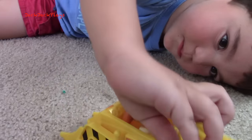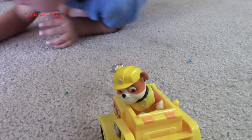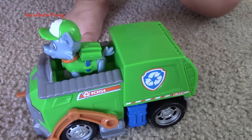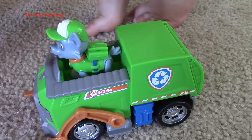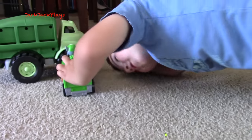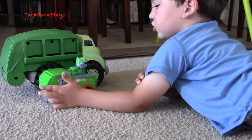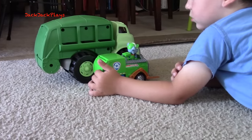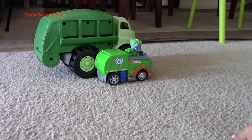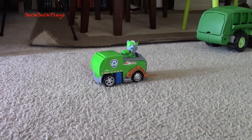Look at him spin around. Let's get Rocky. This guy's pulling rocks. Now he's gonna take the rocks away. Where is it going to? There's a big recycling truck. He's green too. Are they friends? Yes. But we have to tear up some paper for him so he can recycle.